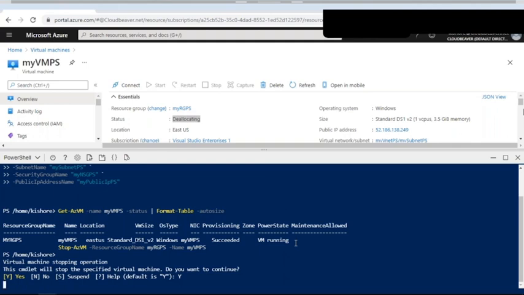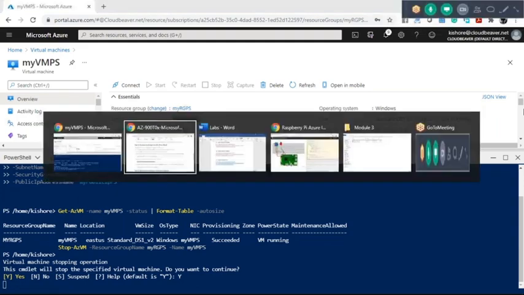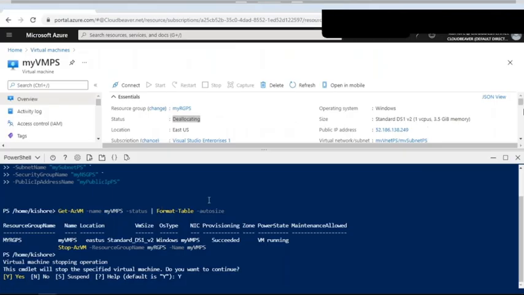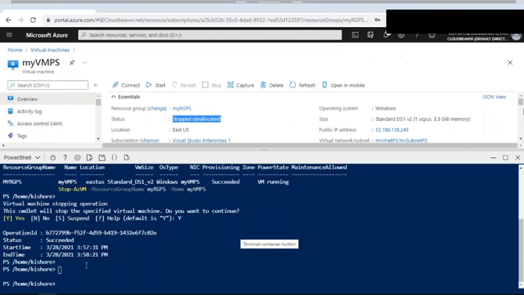Once the stop operation is successful, just in case you run the previous command to get the status of your VM, it will show you the status as VM stopped. So that's what happens. That's a simple example of what is going on in here. And anyhow, you can see the status here itself. Like this is now stopping, and it says stopped and deallocated as well. So you can see now it's done.